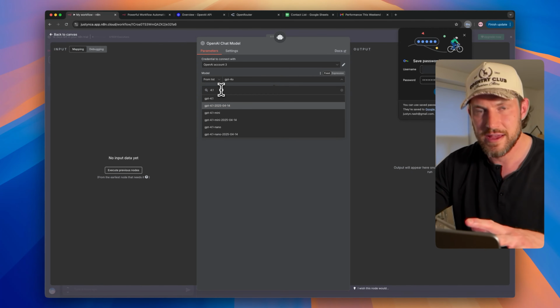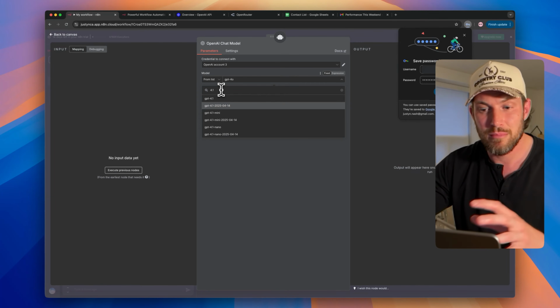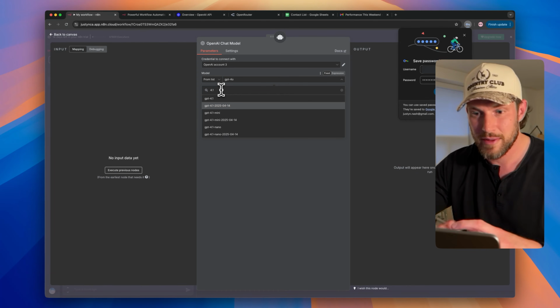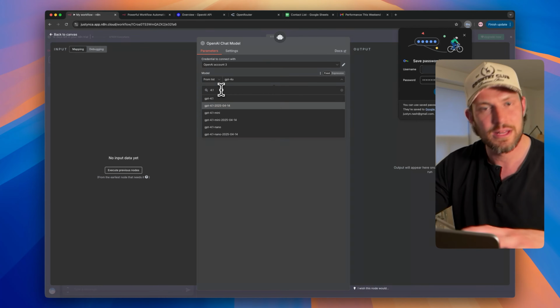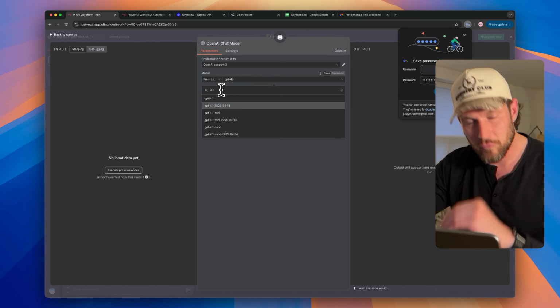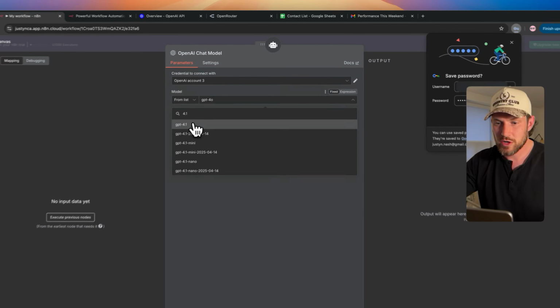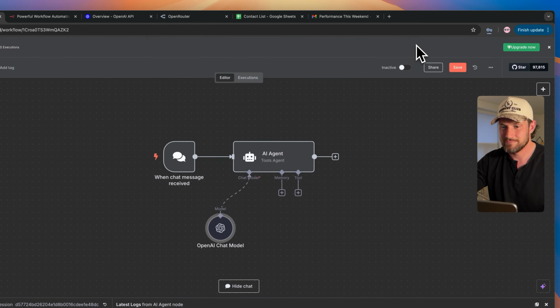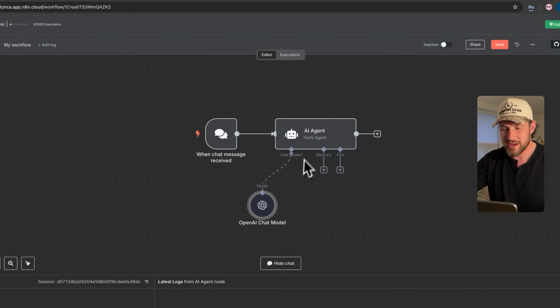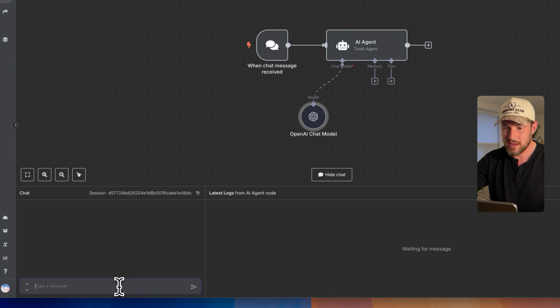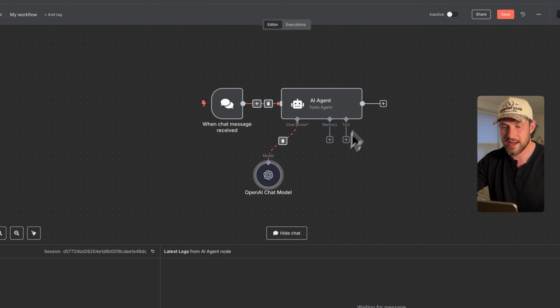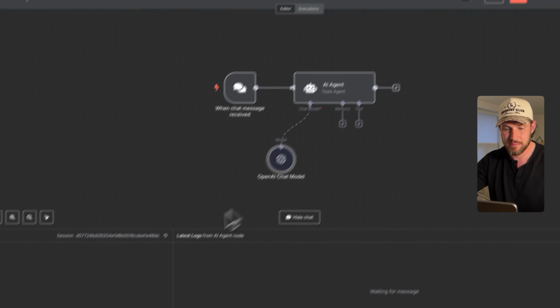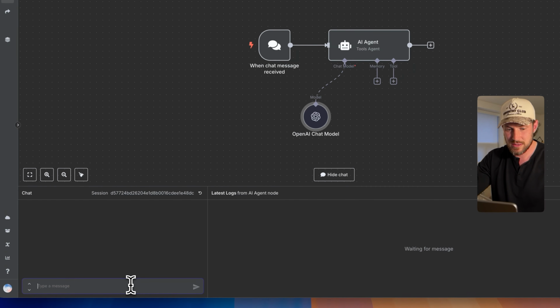I know that's super vague, but depending on what you're doing, there are models that are going to perform better. My recommendation for most people is to stick with 4o or 4.1. So we're going to use 4.1 for this example just because it's new and because why not? Let's try it. Here, we can even start to communicate with this. There are no instructions given to our AI agent, and we have our chat model connected, but nothing else. So let's test this out.